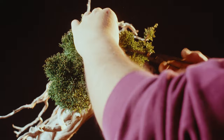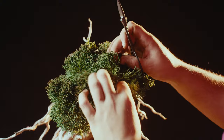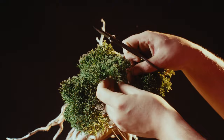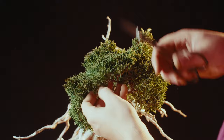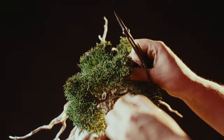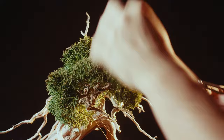Let me check. This one is too strong and this growth needs to be suppressed a little bit. So we have one foliage cloud that becomes here. These are growing down. This is growing down. More or less like this. This one we can cut as well. So with this one we can make a beautiful foliage cloud, as you can see. Look. And this one can go down. Can go here. This one we can remove as well. And this one as well.